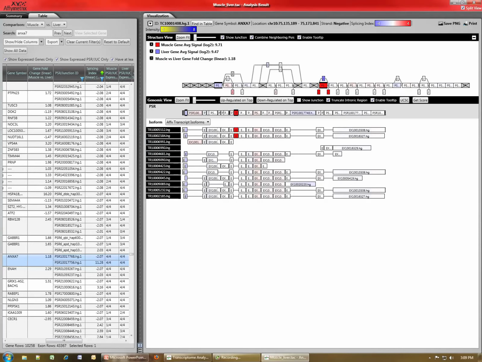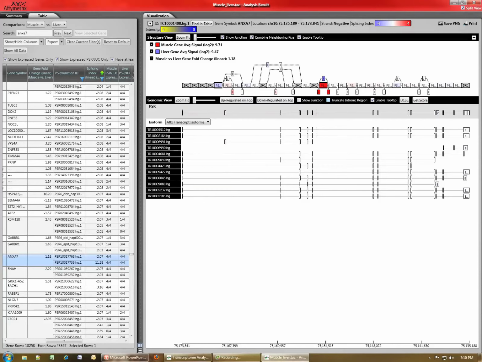Okay, and then down here at the bottom, we basically have the genomic view. There are two different ways to look in the genomic view. The first is if you toggle this box on and off, you get truncate the intron exon regions. What happens here is a more familiar view of a gene that you would see at UC Santa Cruz or in other genomic browsers. But when you've got it in this view, it's a little bit harder to see the color coding associated with each of the individual exons.